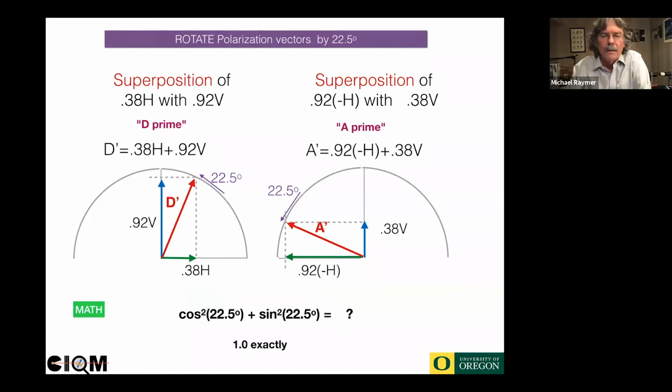Good. Now here's some math. I know most of you, all of you know this kind of math. In the book, I don't go through this math, but if you take 22.5 degrees, take the cosine squared, and add to that the sine squared, you get 1 exactly. Okay. And it turns out that it's nice to do math like that, but I find that for beginning students, it actually just confuses them. So I just avoid that.